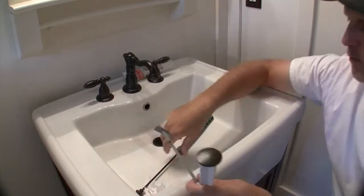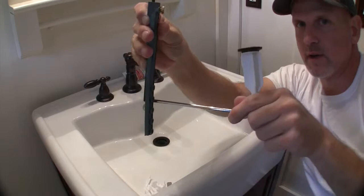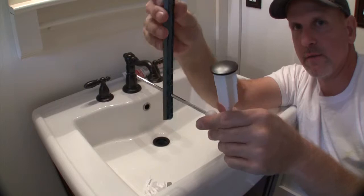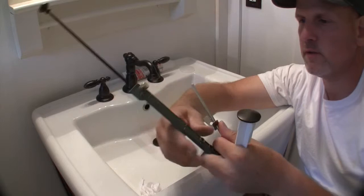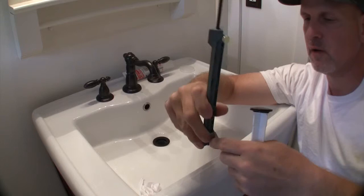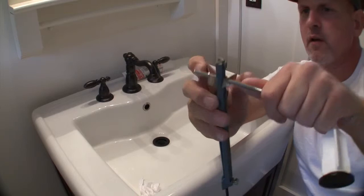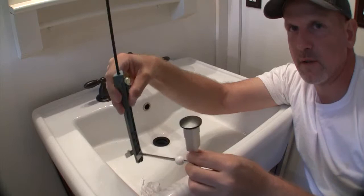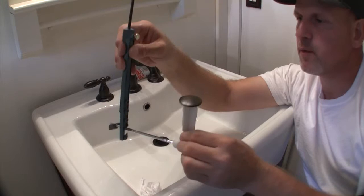So where the handle goes down, it'll come through and we'll line it up on the hole that makes sense right here. So you have an assembly that's kind of doing this as you raise and lower it. And then it's secured by this little clip. Goes in like that. So we put it in here. It's hard to do this, I need an extra hand. See how it kind of secures it into place. So then, what we have is this assembly right here. Pull the handle up, stopper goes down, push the handle down, stopper comes up. So all that's taking place underneath the sink. I'll go ahead and put that together.